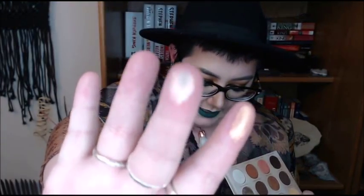You also get a couple of nice, unique shades, like this Woodland Sunset shade. I don't know if you guys can see, it's a very nice duochrome peachy gold. You get a very fun white pink duochrome. You get a nice mix. Even the Nocturnal Nightshade that I was saying before, for a brown, this is a very rich brown. This almost has the slightest bit of red undertones in it. It's super beautiful. And this Water Reflect shade, holy shitsies. So even though this is neutral as hell, there's still some wowza colors in it.